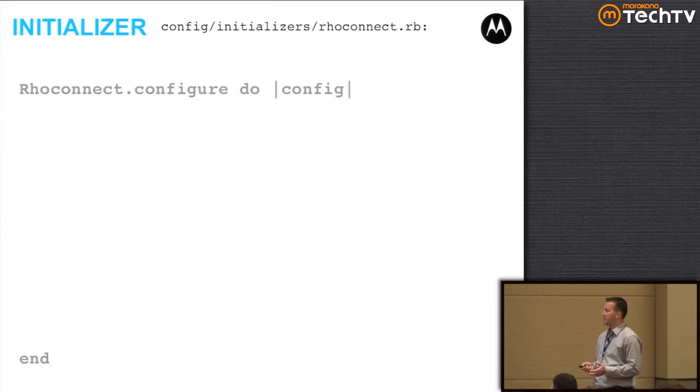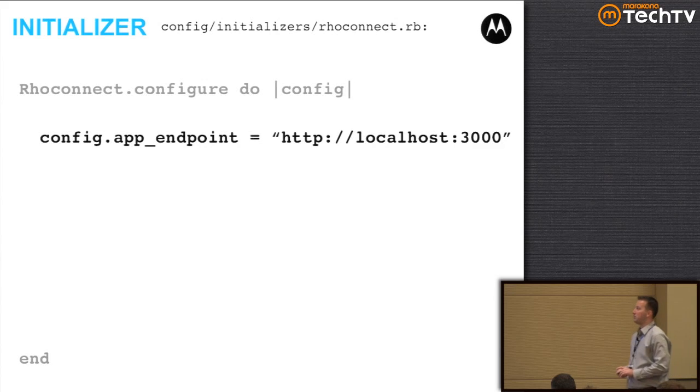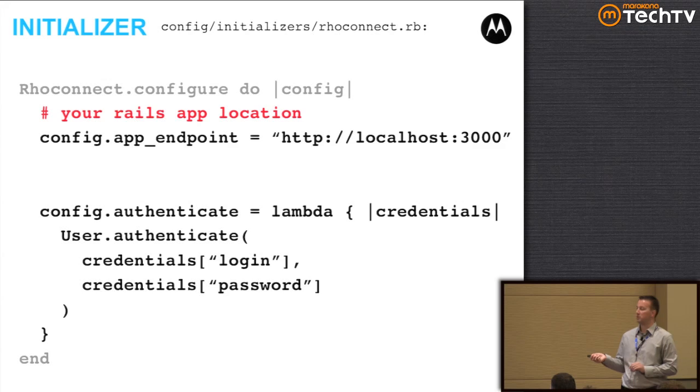There's a few key things I need to add here. Since RhoConnect is a bidirectional system, RhoConnect needs to know where your application is hosted so it can talk to it. And the reverse is true. Your application obviously needs to know where RhoConnect is hosted. So I'm going to set those things up here. I'm going to set my app endpoint. In this case, the Rails application is going to be running on localhost 3000. Actually, I'm not going to set the location of the RhoConnect instance here because I'm going to show that in the demo using an environment variable, which is something that's key for making your application a little bit more portable.